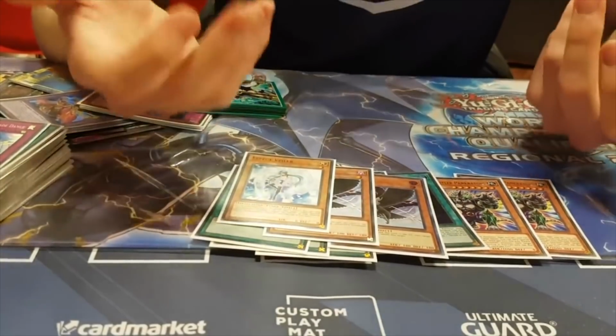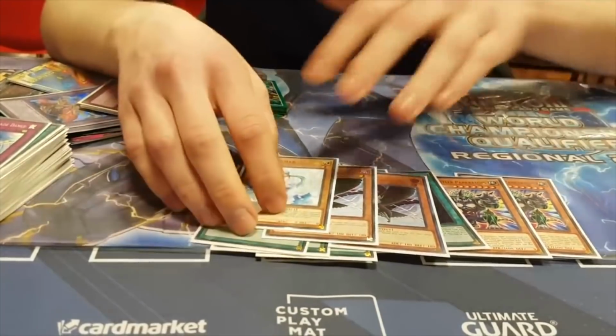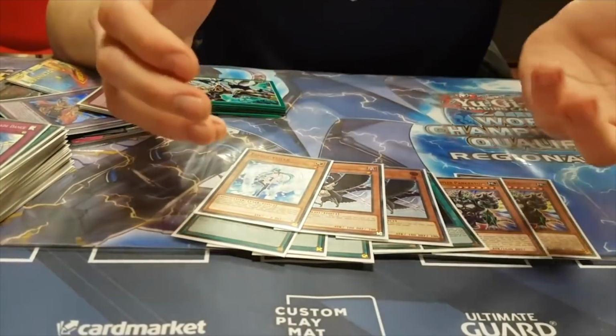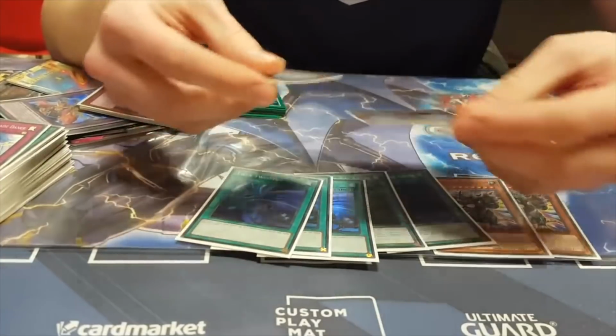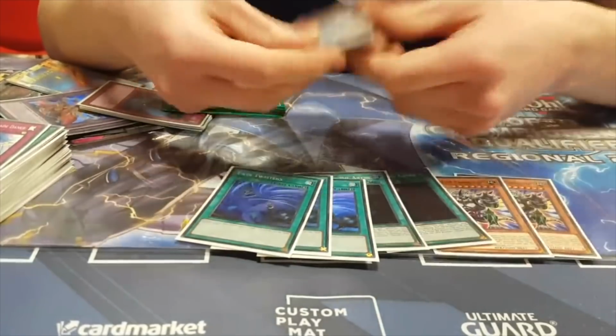Perfect. Right. So I don't own any hand traps. Right. And these cards are like good. Like these are solid cards. Perfect. Right. I agree. These cards have effects. 10 out of 10. They do. Yeah. They do the job. Yeah. I like it. I like it. Very good. Very good, Vlad.